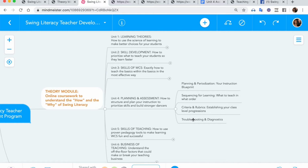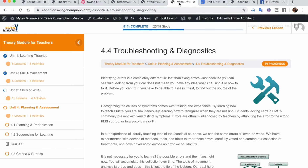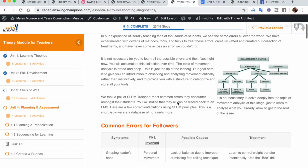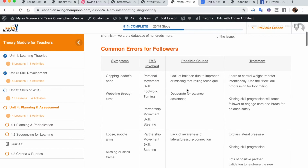One of my favorite ones here is the troubleshooting and diagnostics lesson. And that looks like this one here. Troubleshooting and diagnostics, and this is where we address a lot of the common errors that students have in West Coast Swing, and we teach you exactly how to treat them.